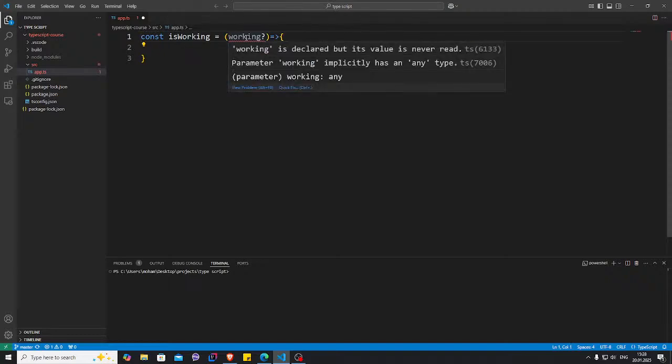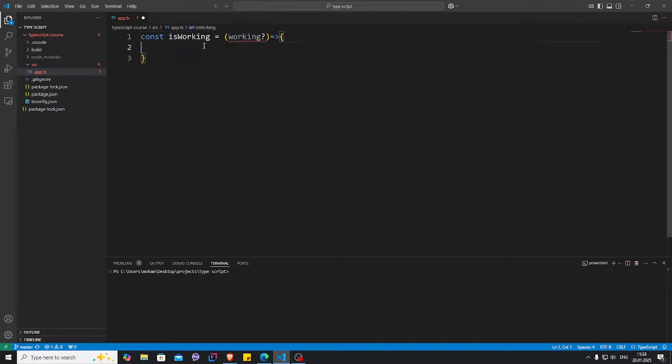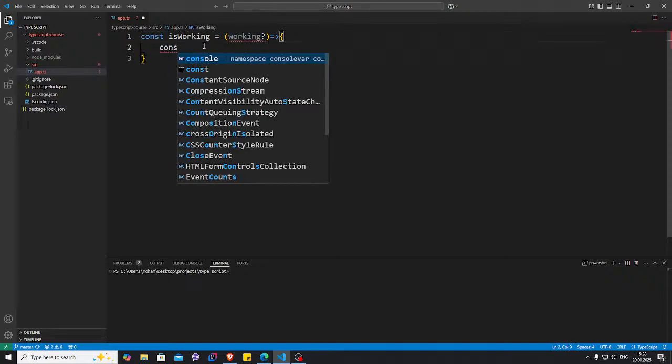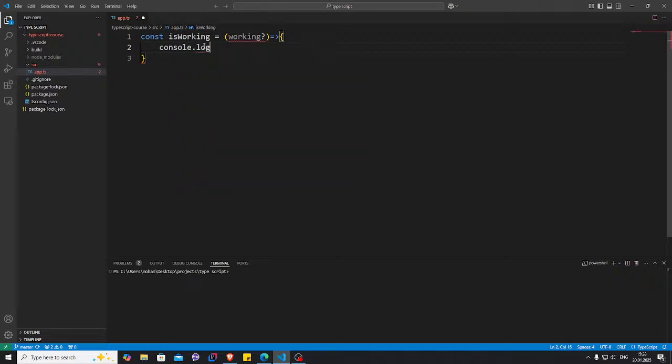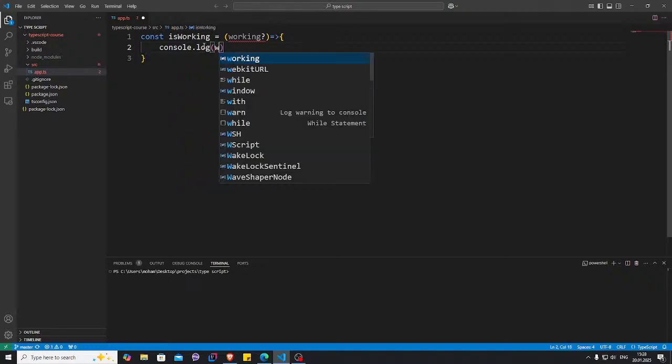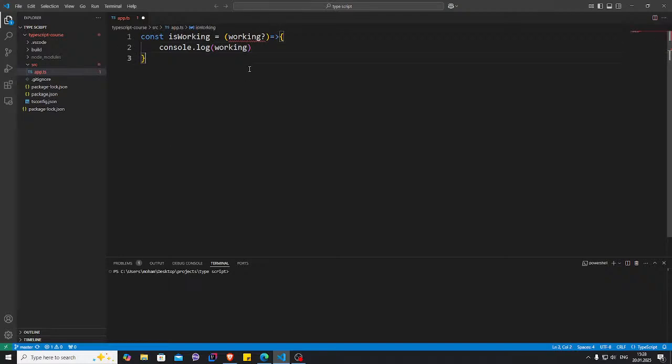isWorking is declared, but it's never read. Okay, we can just type here console.log, and then we can say isWorking. So the optional also means any.